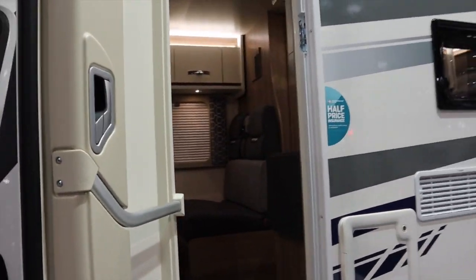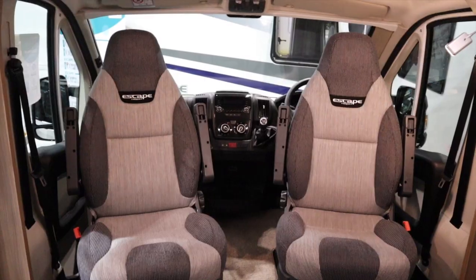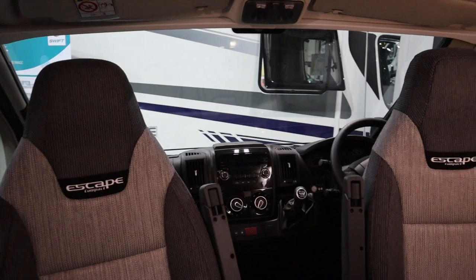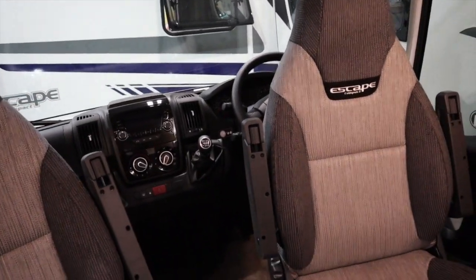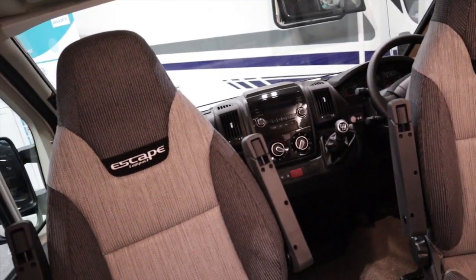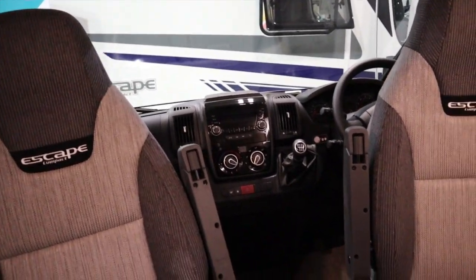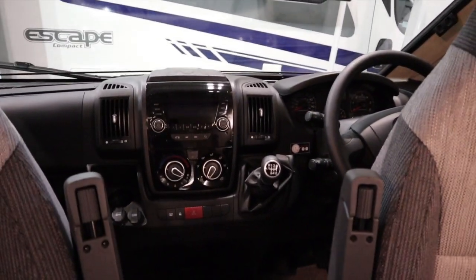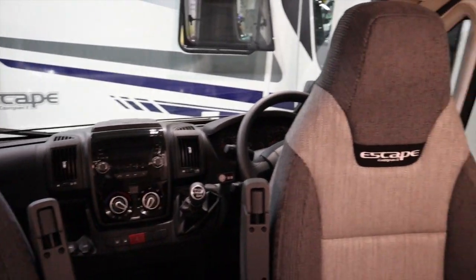Right, that's enough waffle outside. Let's pop inside. So looking at the cab, it's particularly uninspiring. It is just a cab after all. I don't know what motorhomers need me to pick out here. So if you do need anything picking out here in the cab, let me know. I have noticed though that it hasn't got sat-nav built in. I suspect it does have DAB radio though.